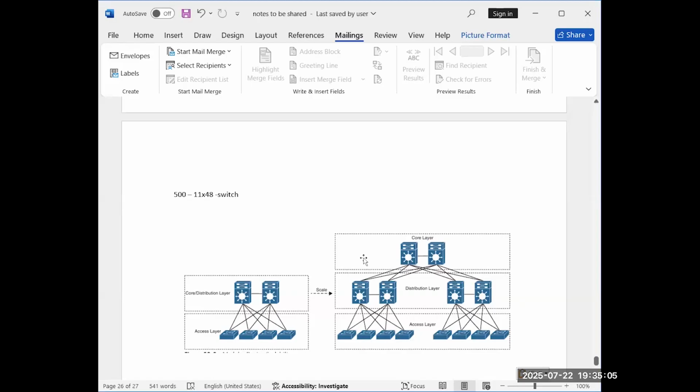Yeah, I got it. This diagram is a typical architectural diagram. In this diagram, for any organization, it will not show the floor representation and all. This is a high level design. When you want to go for a low level design, in the same way you need to prepare a diagram mentioning each switch name and IP address with the floor mentioned in it, with all the details that will come under low level design. This is a high level design. So the architecture will design how the architecture topology should look.